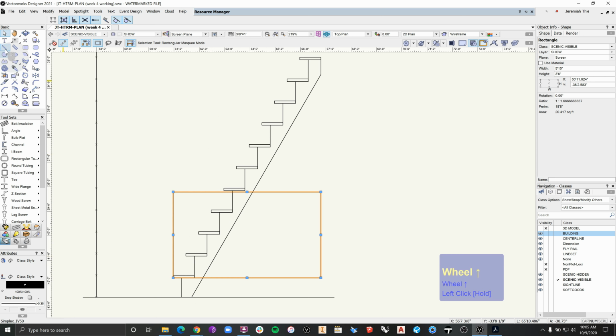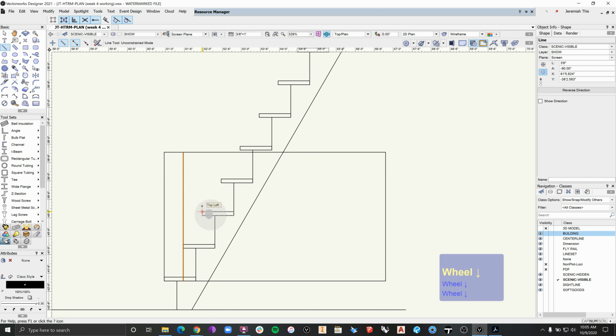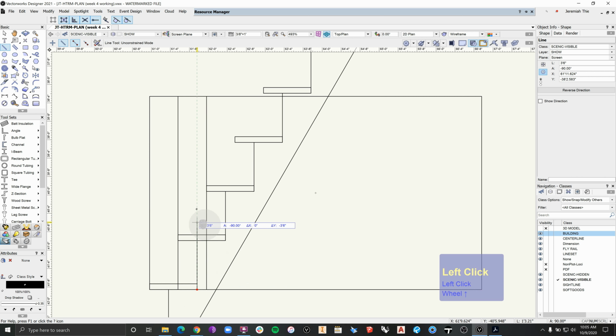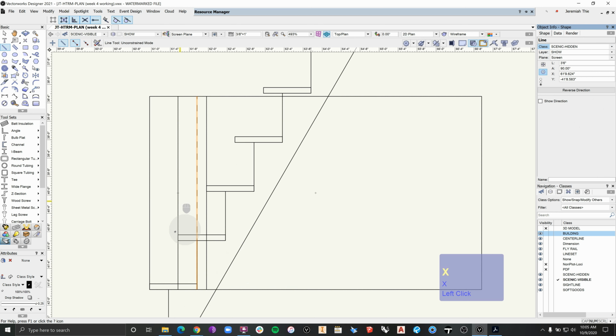and now we need to kind of drop in these lines. So this one's going to be coming down to here. This one's down to here. And this line right here is going to show up as our hidden line, right? So our first tread's a little not uniform because it dives off into the ground and the thickness of our stair tread is there.